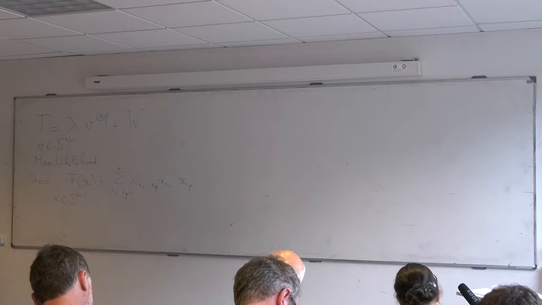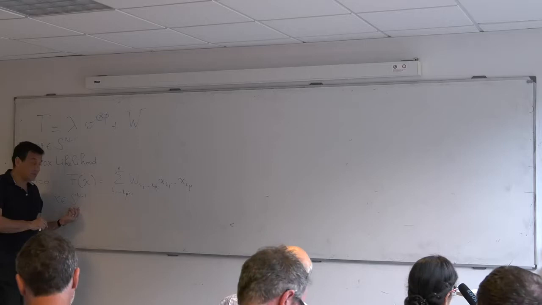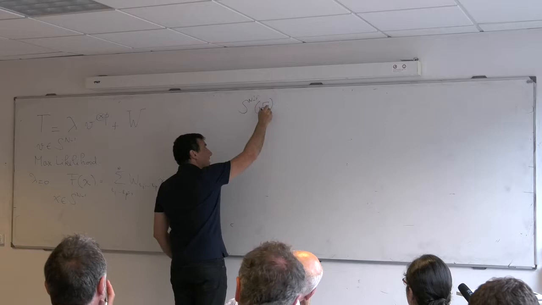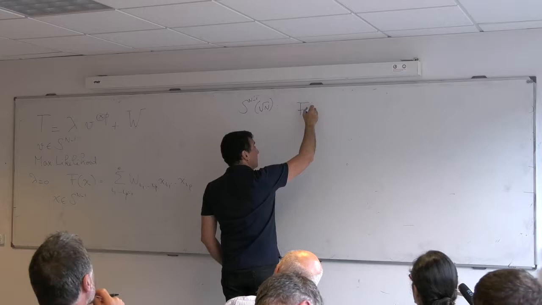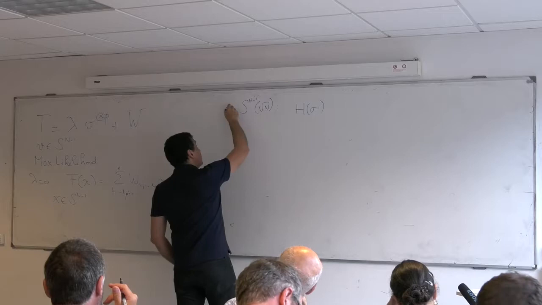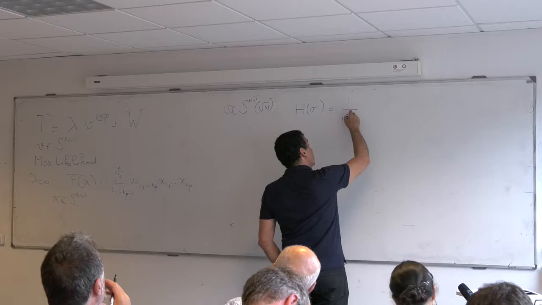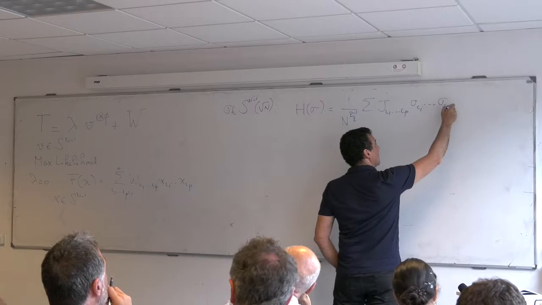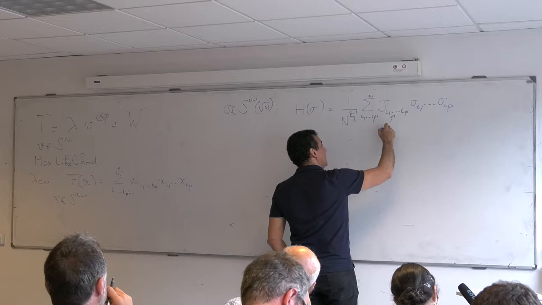essentially the p-spin model. There's the question of normalization again, because here I decided to start on the unit sphere, and as you know, in the physics normalization, the p-spin model is on the sphere of radius square root n, and the natural normalization is to take F of square root n x, so let me call it H of sigma, if sigma is a spin configuration, with a negative sign that I can forget, 1 over n to the (p minus 1)/2, sum of J_{i1...ip} sigma_{i1} ... sigma_{ip}. So that's the usual, and these J's are N(0,1) IID.